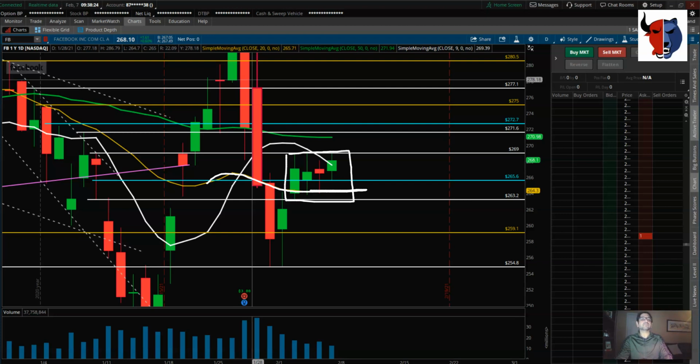But just be cautious that for a bullish move, we need to get above 269. Okay, that's the first thing. And then we have this 50 SMA just below 271. So even if we move above this level, you have to see where it closes that day, right? Because this 50 SMA can be a resistance. If we move up, that's nice.